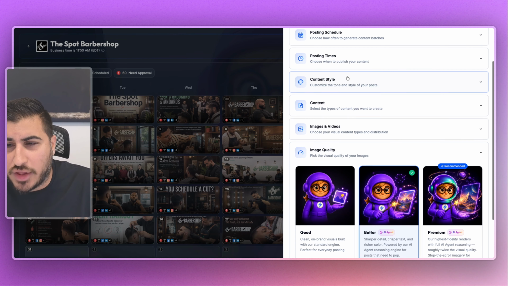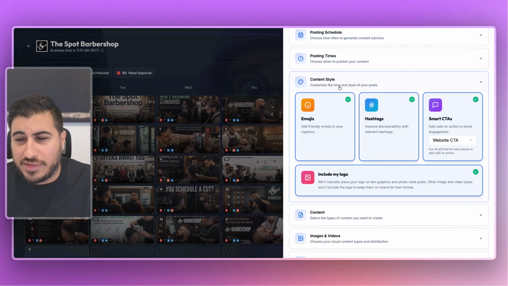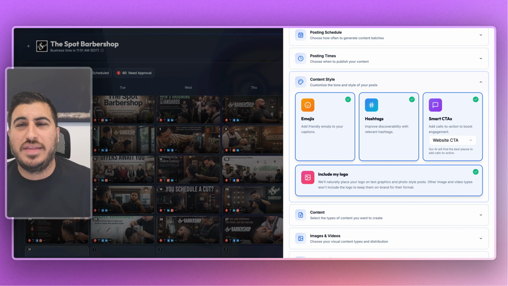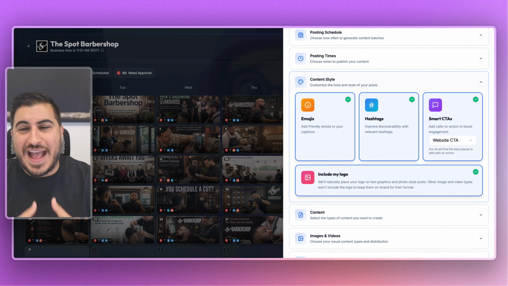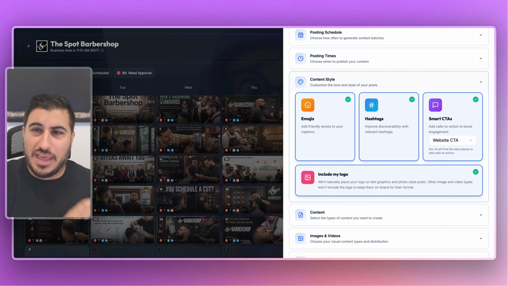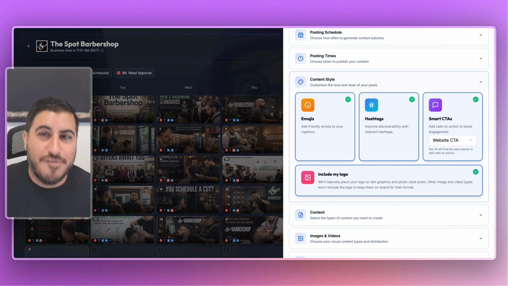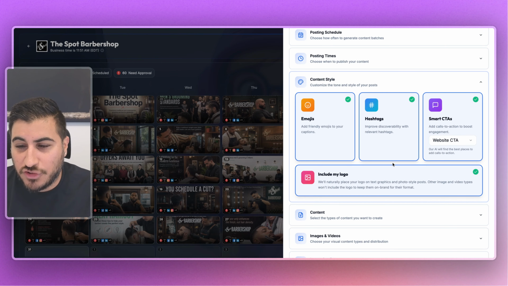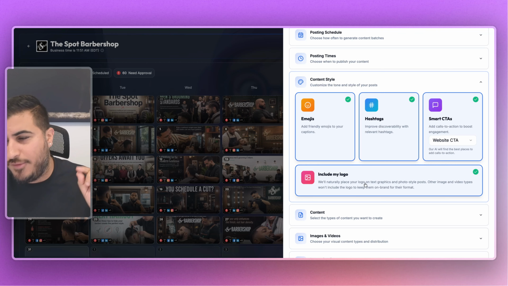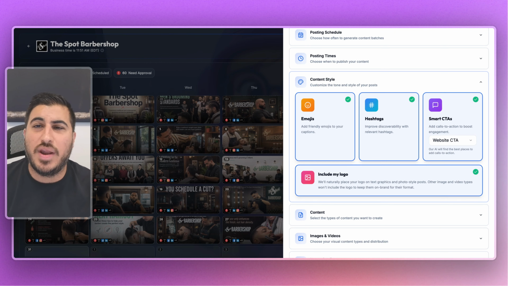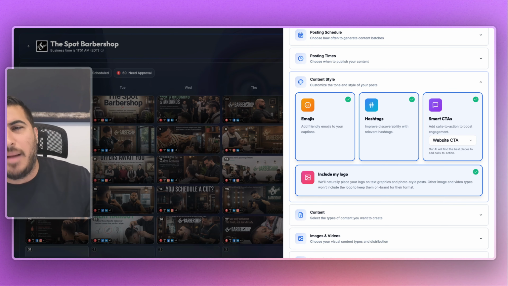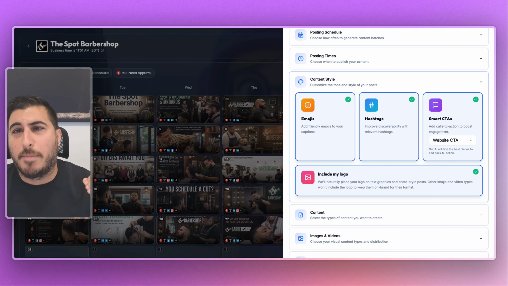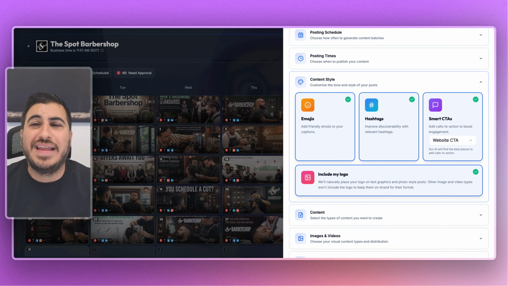Also, another really awesome feature that we added is inside of content style. Many of you have been requesting that you want your logos to be naturally incorporated inside of the images, so that way you have better branding and it's on par. So now we included an option. If you just toggle this on, it'll take whatever logo you're using that's uploaded inside of your brand intelligence on the brand identity tab.